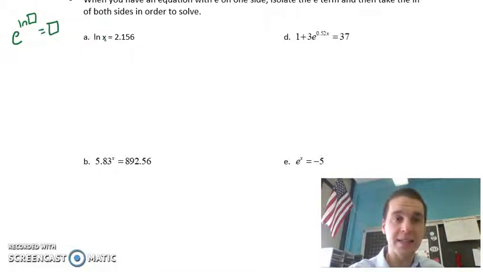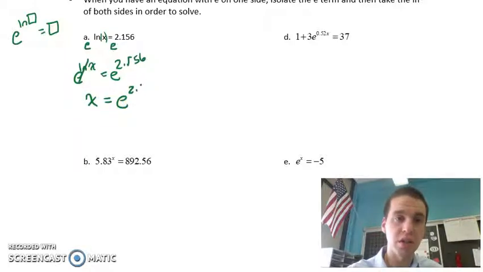Well, we want x by itself. Notice that we have the ln of x. So we need to take the e and raise it to both sides. The informal version that I'm going to call it is "e-it." That's not the correct way to say it. We're going to take the base e and raise everything to base e. But usually in class you'll hear me just say that we're going to e-it. When we have e to the ln of x equals e to the 2.156, those are gone, and you're left with x equals e to the 2.156. And that's it. That's the answer.